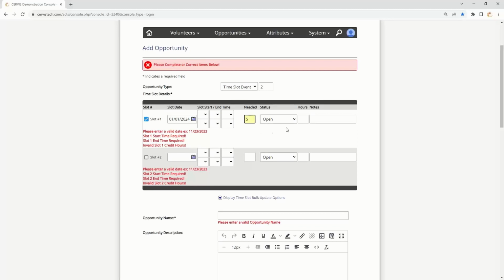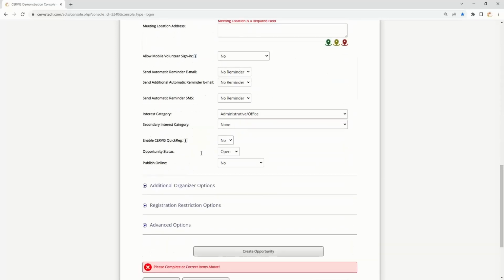Each time slot also has its own status. You may have seen these options previously. When you create an event in Service, there's an option called Publish Online, which determines whether or not your event gets published for volunteers to engage with. This is what you'll generally use to control whether or not volunteers can see this event and sign up for it on their own. There's, of course, certain circumstances where you don't want to publish an event and you want to invite volunteers to it, and you'd leave this as no. But generally speaking, you'll want to set this to yes open, which is how volunteers would see and register for all of these time slots.